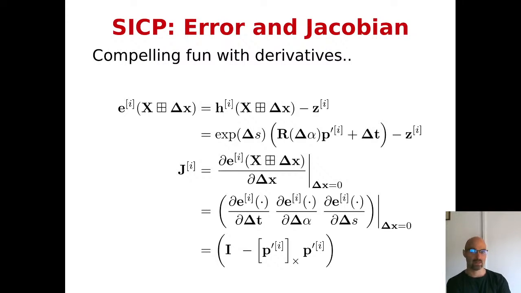And then, because I know that in this case I will not have to deal with the box minus operator, I start writing down my error function, right? Which will be the prediction at the perturbation minus the measurement. Instead of box minus the measurement, I just write down what I've written in the previous slide. I expand this prediction at the perturbations, and then I start computing my derivatives.